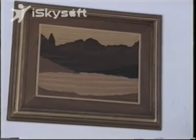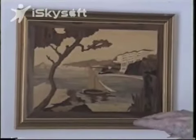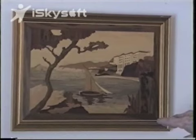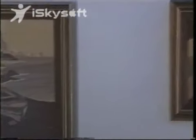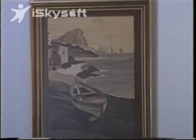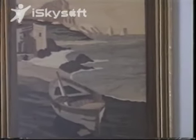And when we talk about the rest of it, this one here is more or less the same type of work over there. The two at the bottom here were the ones that I purchased while I was in Italy, and they do it the same way, except that they were able to touch it up a little more with actually doing some painting in it. But the true marquetry doesn't have any of the painting in it. But I enjoyed making those, and these are the only marquetry work that I've done. But they turned out pretty well, and one of these days maybe I'll try again.